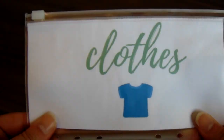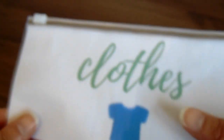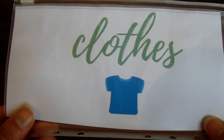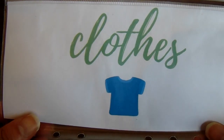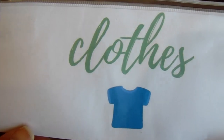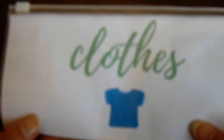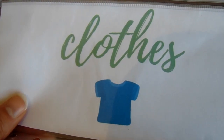And then the final variable expense I have for my envelopes is the clothes envelope, and this is empty. And for this week, this will remain empty. The clothes budget I think is £40 as well. I think it normally is. And as far as I can work out, we don't need any more clothes. So I'm hoping that this won't be spent at all this month, but for this week particularly, I've left it empty. So we'll just see how that goes, I think.